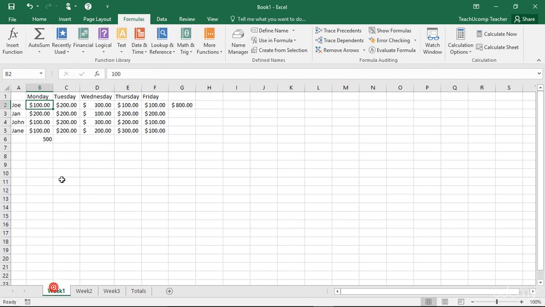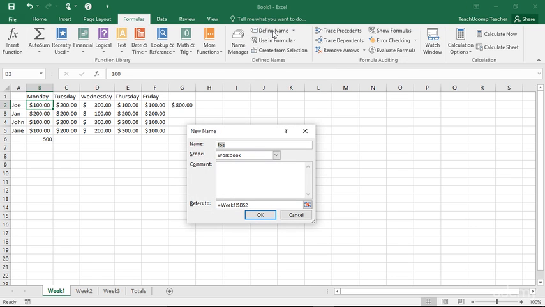To do this, you would want to click the Define Name button that appears in the Define Names button group on the Formulas tab in the ribbon. That will open the New Name dialog box. In the Name text box, enter the name that you want to give to your 3D cell range. Remember that there are no spaces allowed in range names. Ensure that the Scope drop-down is set to Workbook.